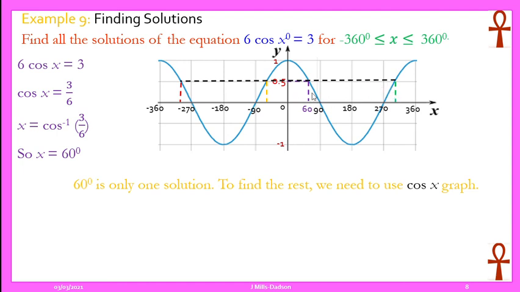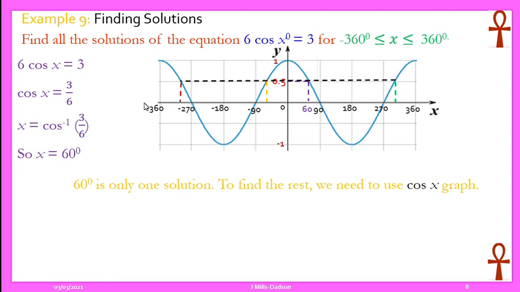It's symmetrical, so if we know this is 60, we must know this bit is 30. Be careful with this. This is 30, that's 30, that's 30. So you need to be very careful here. This is 60, but this bit is 30. That's the symmetry that we're going to use. 30, 30, 30, and 30.